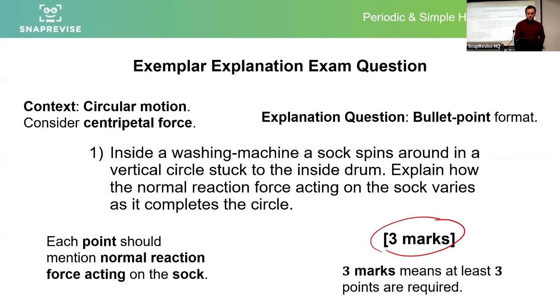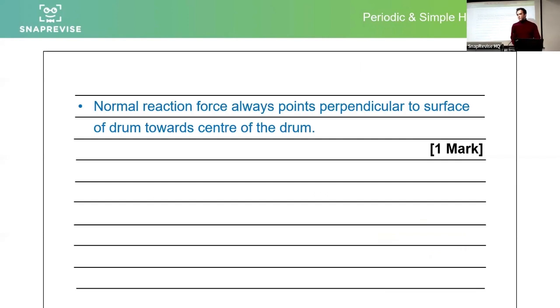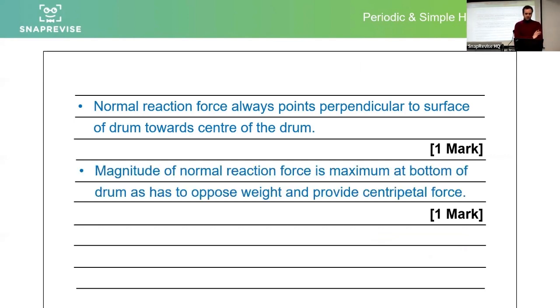But for each point we keep it focused on the normal reaction force. We are explaining, that's our command word, but keep it specific to the normal reaction force. We don't necessarily need to know the weight. So the normal reaction force always points perpendicular to the surface of the drum, towards the center of the drum. Good, that's a general description.